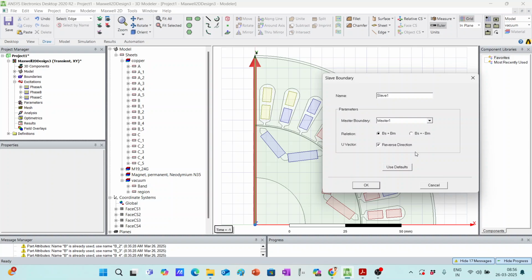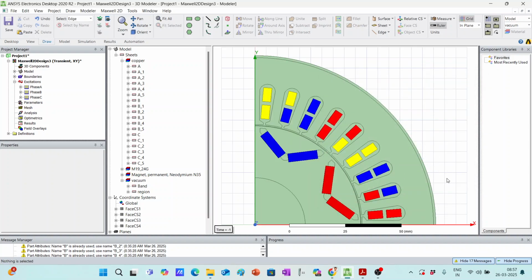Here in our 1/4 model, there are two complete poles. So whatever the direction of B at the master boundary will be the same at the slave boundary, so B slave equals B master.